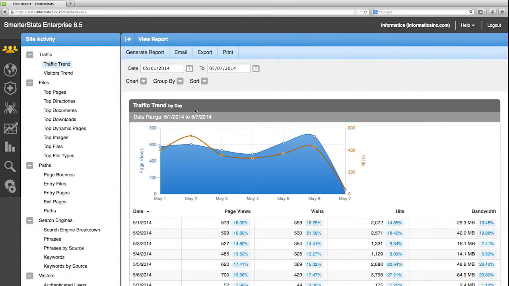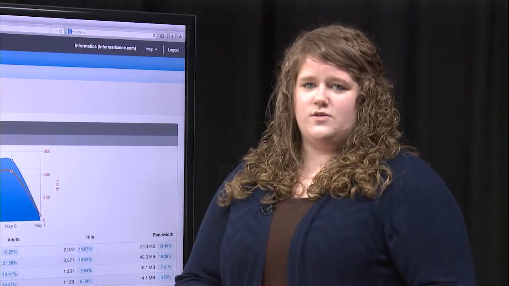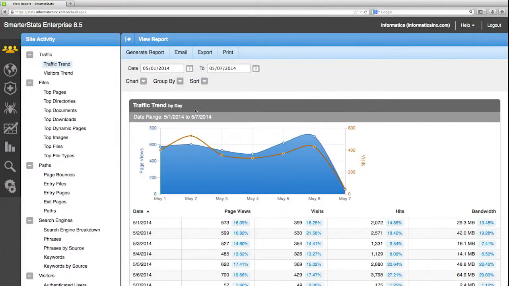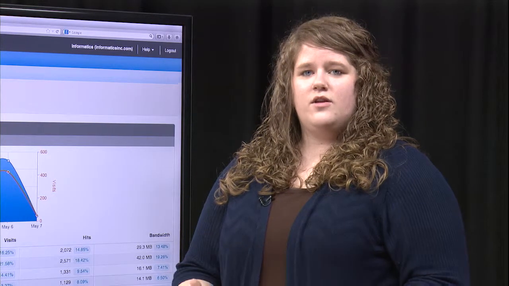As an example, if I were to visit a website, I would be one visitor. During that visit, I look at 5 pages. That would be 5 page views. And then the last column is hits. Hits refers to any element. It could be an image, it could be a file, it could be things behind the scenes that are downloaded when you access that website. So going back to my example, I'm one visitor, I viewed 5 pages, that's 5 page views. On each of those pages, let's say there are 10 elements that have to be downloaded. So that would be 50 total hits during my one visit to that website.